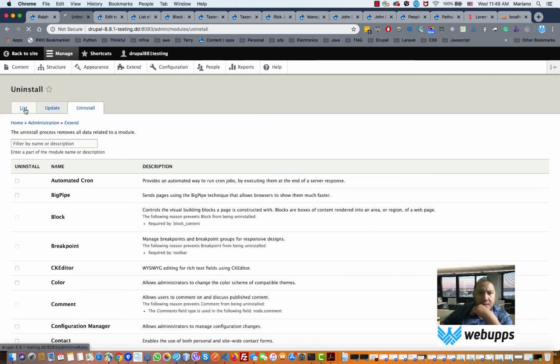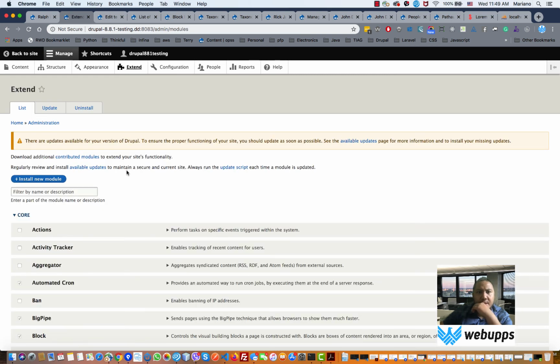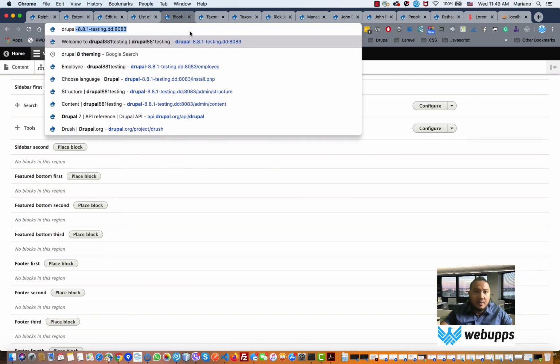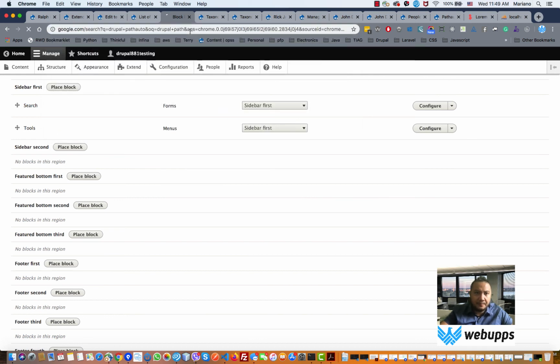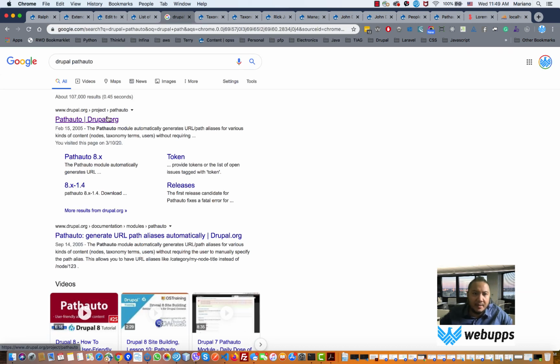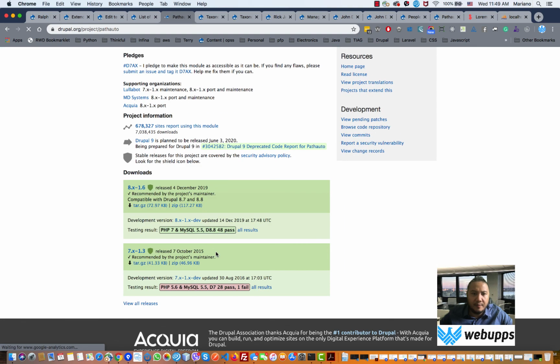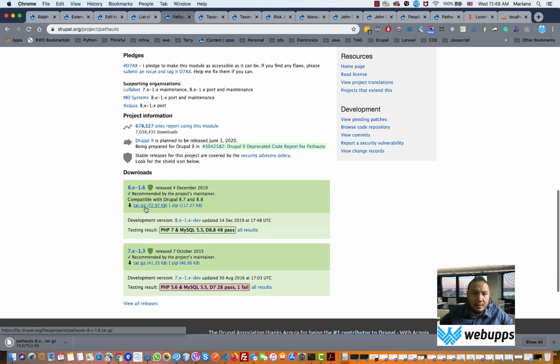Okay, so this is how you install a module, right? For example, Path Author. So we're going to download Drupal Path Author. I already have this module downloaded, but if you want, you can just click download.